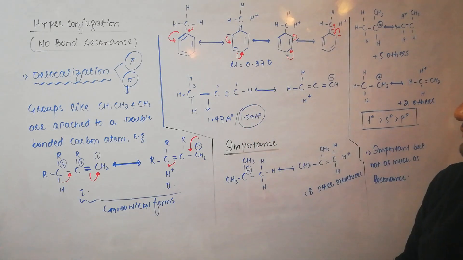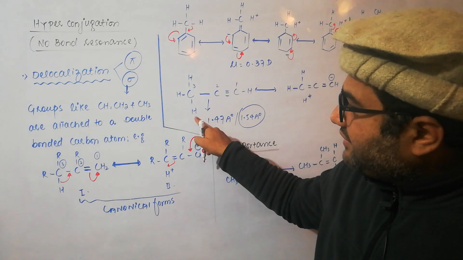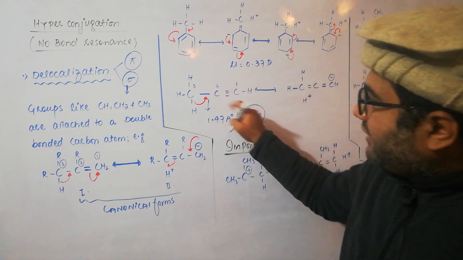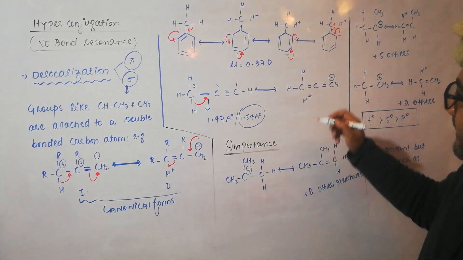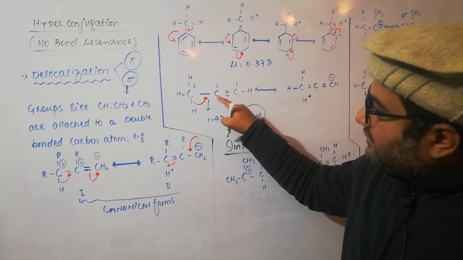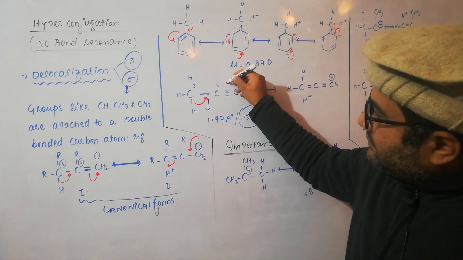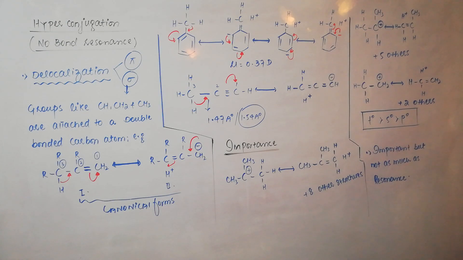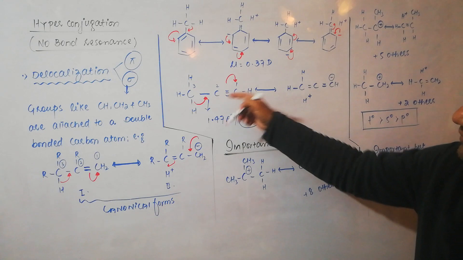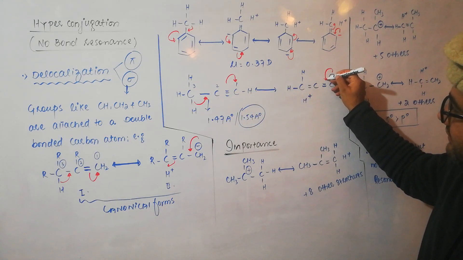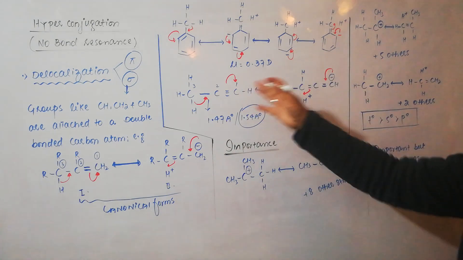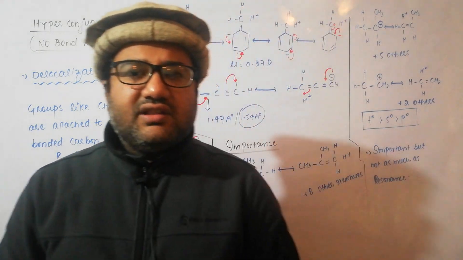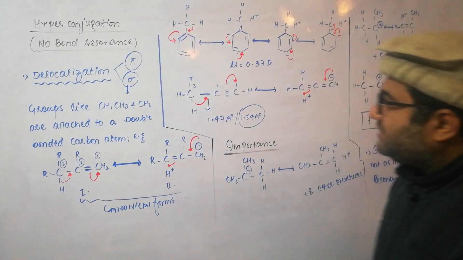Let us discuss another example using propylene: carbon 1, carbon 2, and carbon 3. Any of the three hydrogens on carbon 3 shifts its bond to carbon 2, creating a double bond and making that hydrogen H-positive — the no-bond case. Since carbon 2 would then have five bonds, it shifts its bond to carbon 1, which gets a negative charge. The negative carbon then shifts its bond back, creating a triple bond momentarily, which then returns to the original arrangement. These two forms keep interchanging, giving stability to the molecule — hyperconjugation also gives stability.